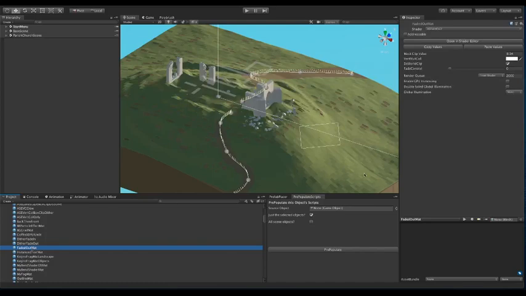I might actually take my faded out material and bump it up a little bit. In fact, you don't bump it up a little bit, you bump it up a lot. You bump it up to like 0.72 or 0.73 actually, so there's just a tiny bit of the dither left. Let's see what happens if we get that far. So I'm going to save the whole scene because who knows how far we're going to get.